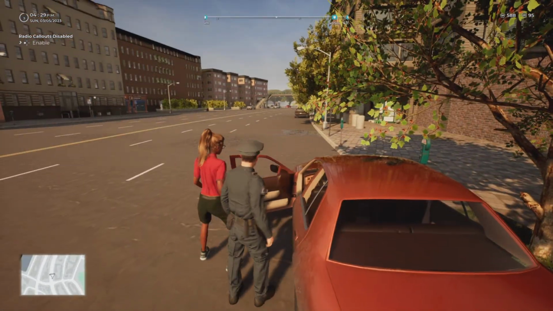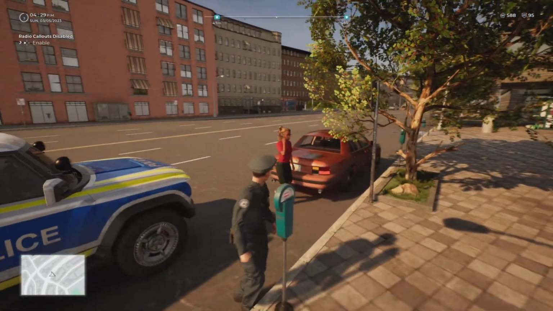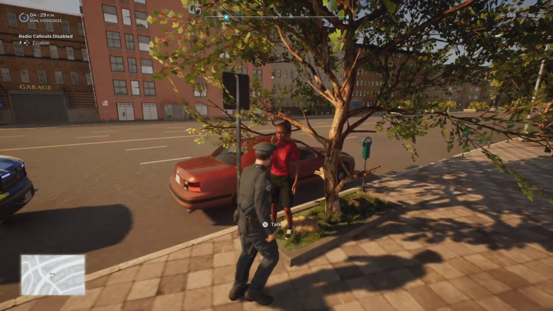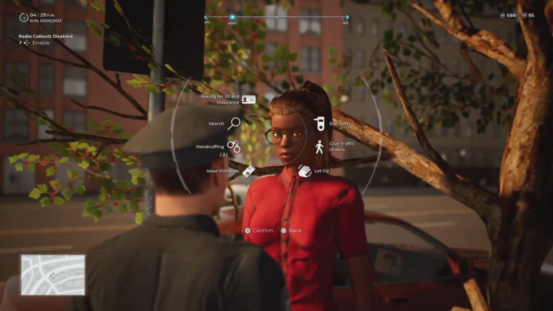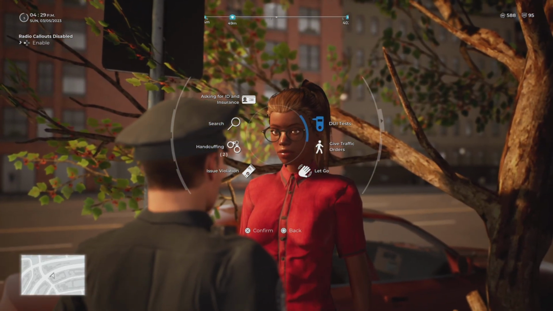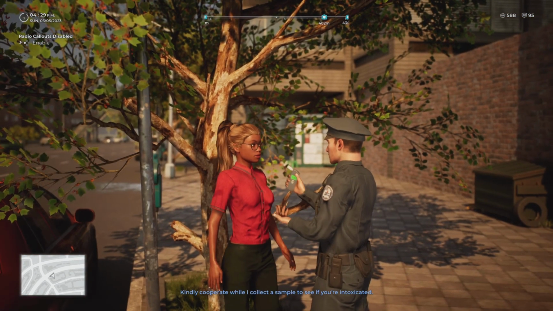Make sure that you're not impaired or anything. Make sure there's nothing keeping you distracted like that freaking phone you got in your hand. Goodness gracious, these people. Alright, well, let's go ahead and do a check. Make sure you're safe to drive this afternoon. Kindly cooperate as I collect a sample to see if you're drunk.